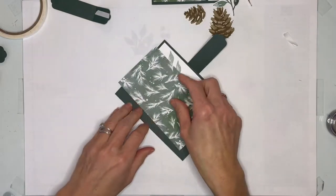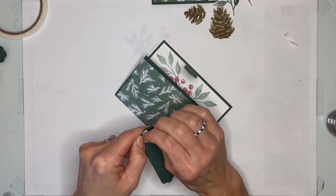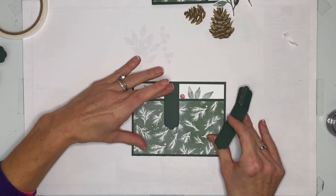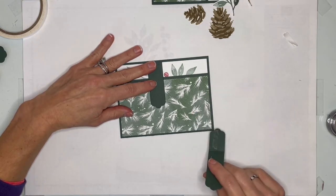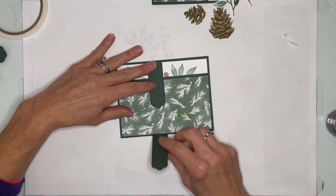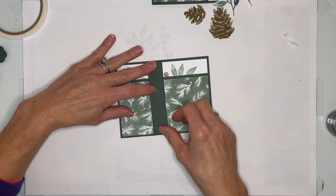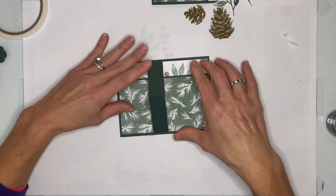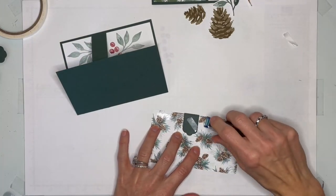All right, next. So we're going to do the same thing to the side that has the designer series paper. And so we're just going to kind of line it up, make sure our two tabs line up. That one's pretty good. Just want to make sure it's straight. All right. Press that one down, and then you can put the rest of your adhesive on.